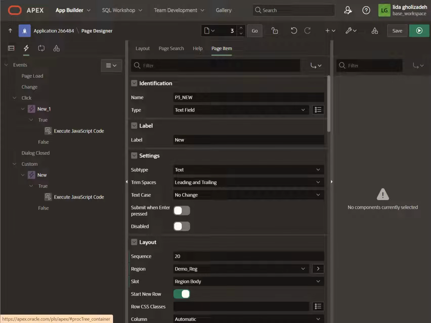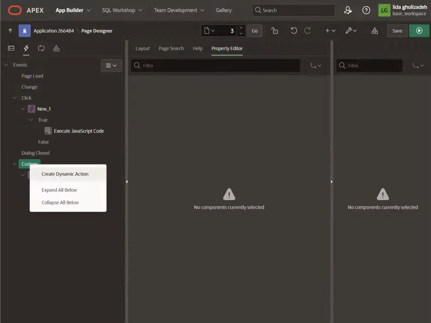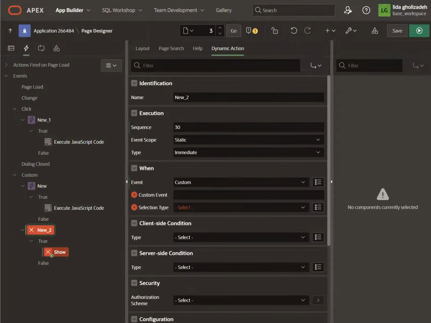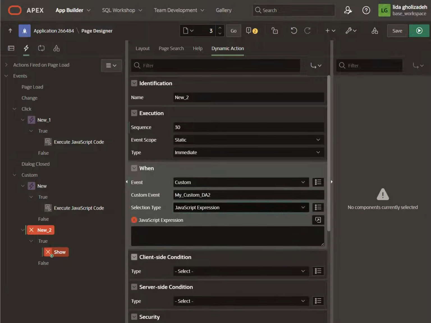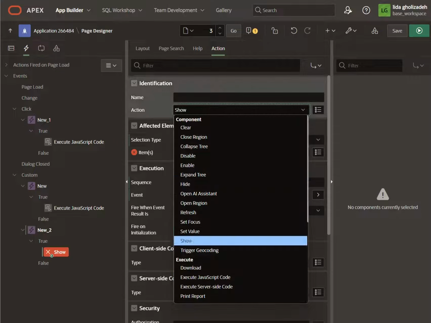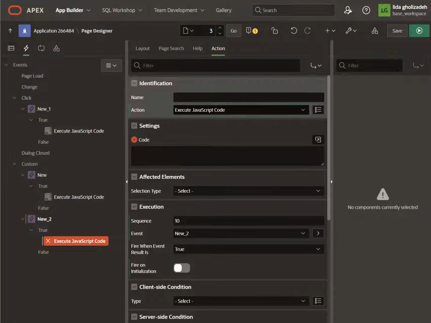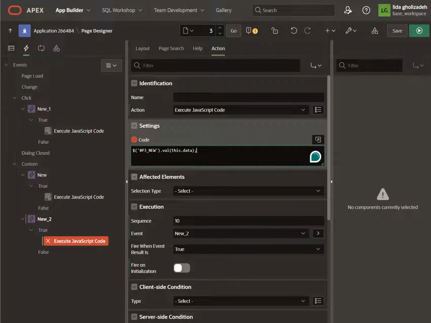So we said for a custom event we need two steps. The first step is defining your custom event. So for defining the custom event, I come here and set a name for this. For the JavaScript expression, document is okay. What I want to happen is to execute the JavaScript code so that the value of my JavaScript expression is assigned to this item. So until now I defined my custom event.